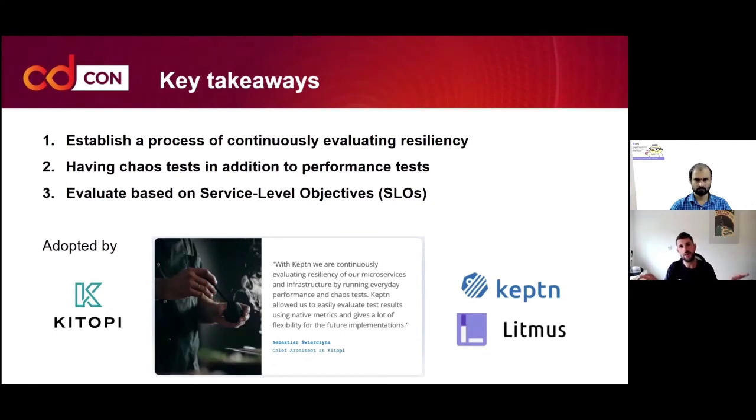So they are well aware that they cannot come up with an application that survives 100% of any chaos, but they need to survive what they call a light chaos scenario, where a couple of nodes maybe go down. But they are well aware if everything goes down, they cannot survive this, or they cannot meet the service level objectives. And they are also using this as a counter example to know the service level objectives are not too strict or not too relaxed.